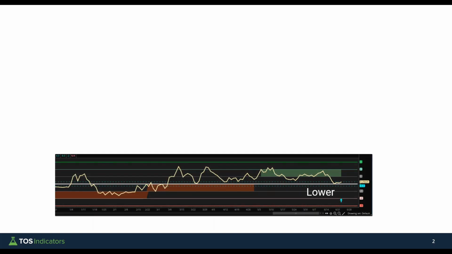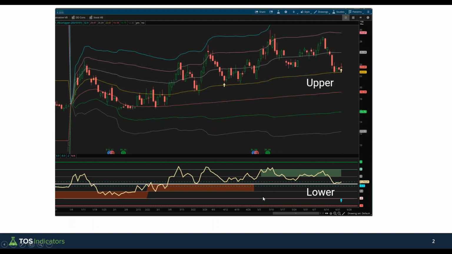So here's an example of what our current study looks like. This is the lower panel indicator. It's a free download. You will need it for this tutorial in order to follow along. It's a lot easier. And I'll leave a link to that in the description box below. I'll cover what the V-score is in just a second. There's a bit of a recap section where we'll spend a few minutes doing that. But I'd like to spend more time talking about what we're going to translate this into.